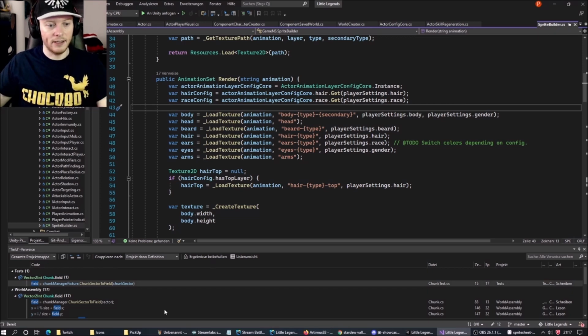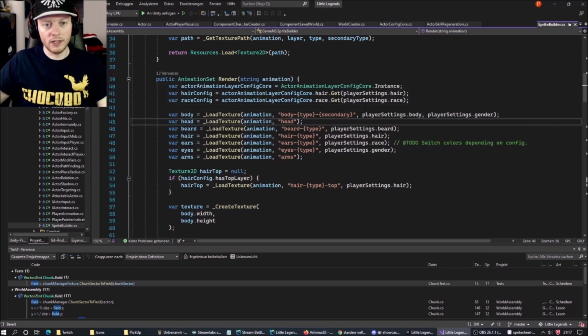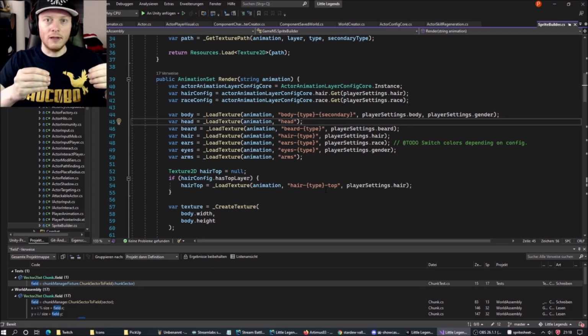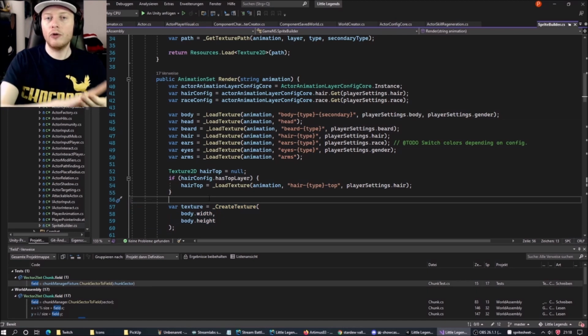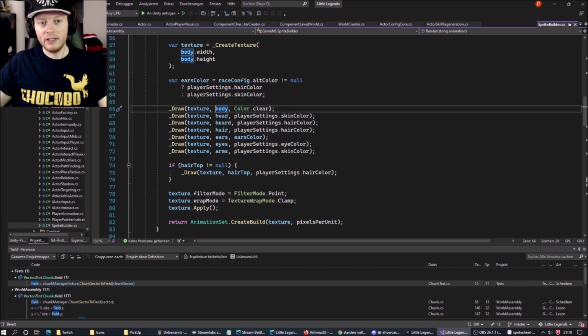For the head, we don't have any variation, but there are also a few other layers which have variations. We have a beard type, we have a hairstyle, different ears, and also different eyes. And we take all of the animation sheets, we load them and repaint them if necessary. So we make this based on the texture size and then paint one layer onto another inside of this new Texture2D that we created. To combine all these different layers, I use the draw method that I created, and I pass into that my target texture and the new layer that I want to add to that texture. I also pass a color if this is a layer that can be recolored by the player.